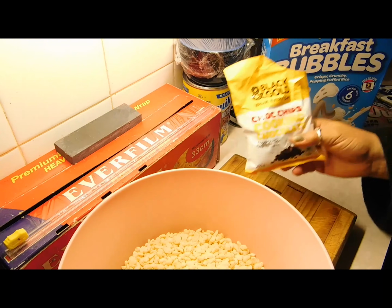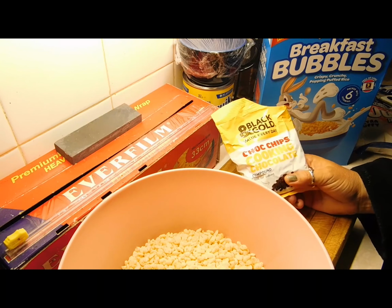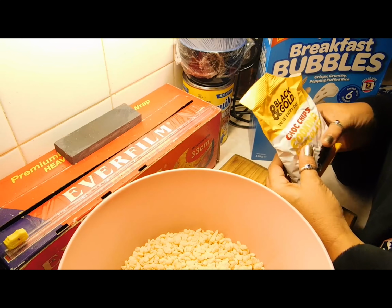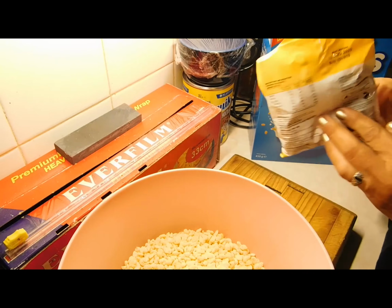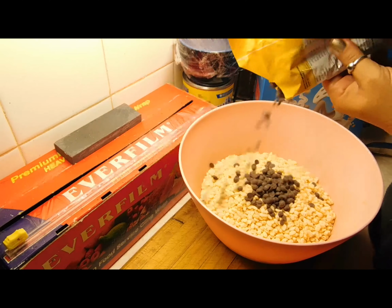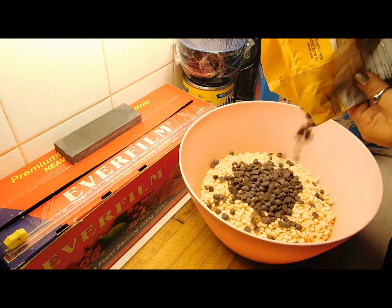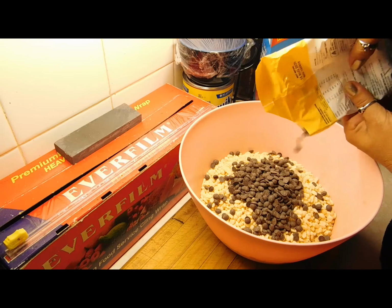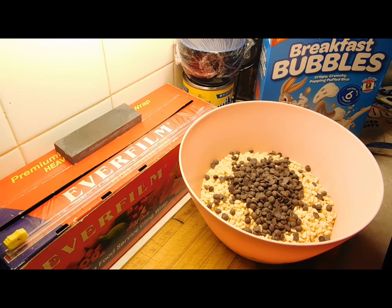Now you need 155 grams roughly of choc chips. So we want to put half of that in with them now, and we want to leave half to sprinkle over the top, alright? Then just give it a quick mix in and put it aside.